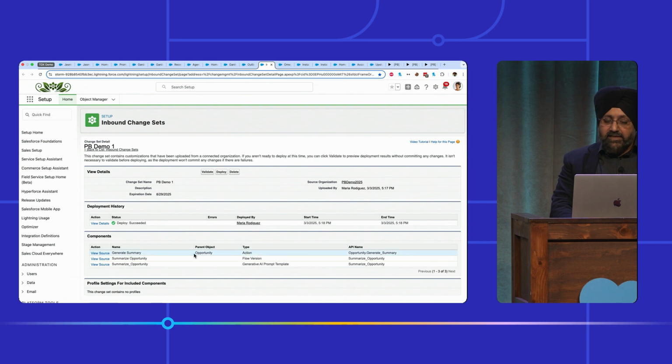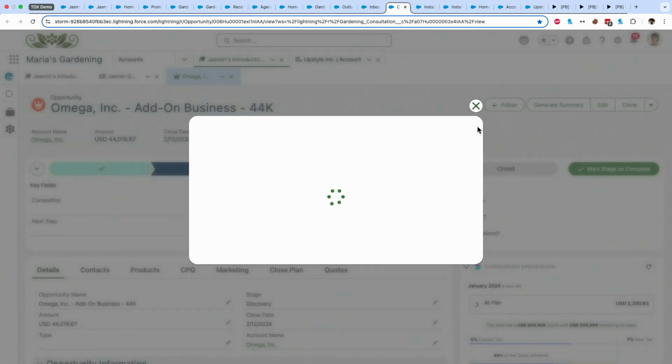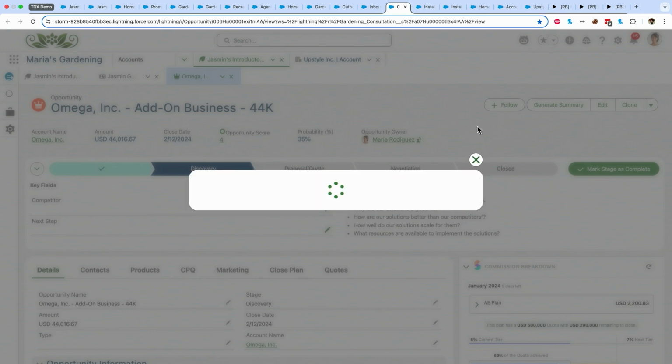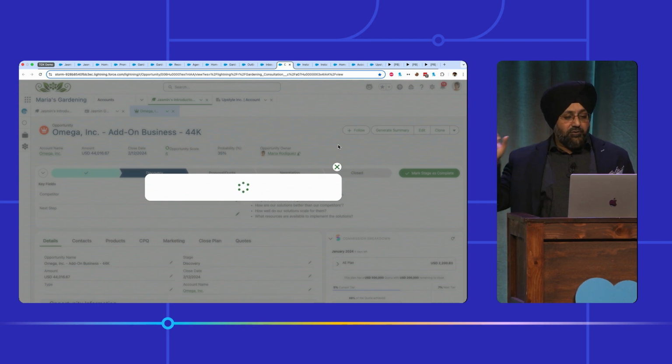And what I did was I added an action or an opportunity which calls this prompt template, and then I added that button here. So this template was created in sandbox, moved to production, and I'm executing it. It should work, and it does. So you can now draft your templates and everything in sandbox and test the heck out of it before you move to production.